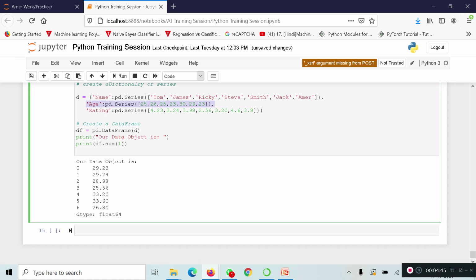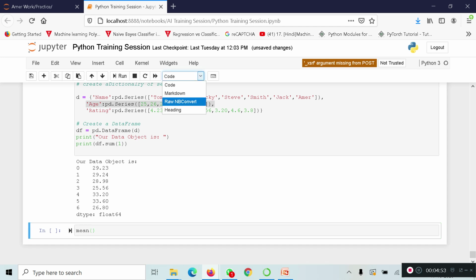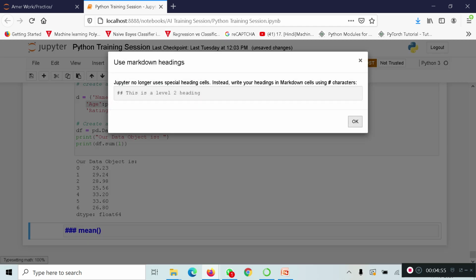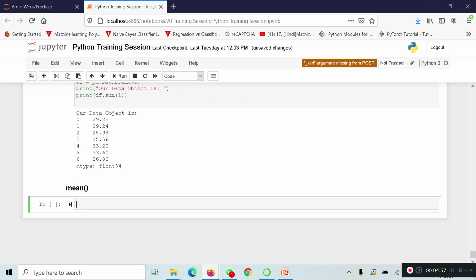Now next we'll move to the next example, which is mean. What will mean do? It returns the average value.